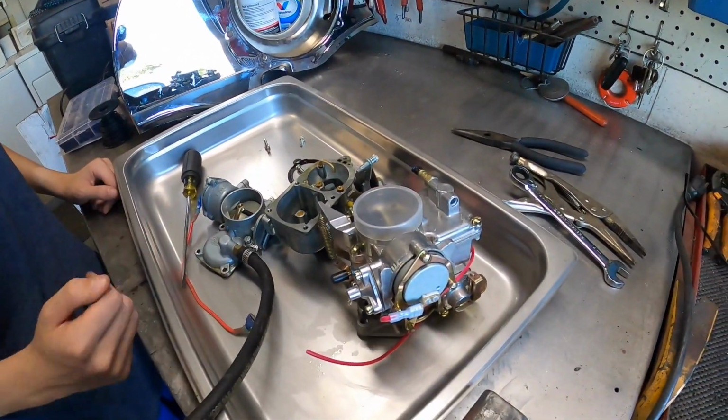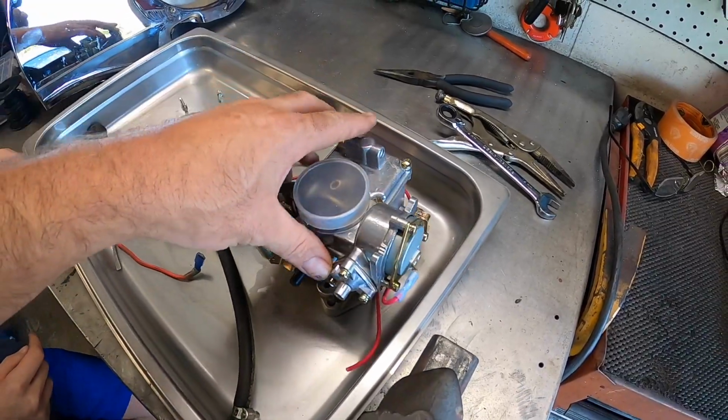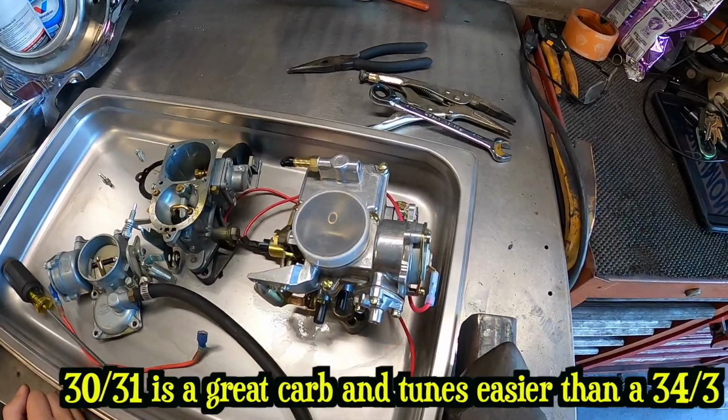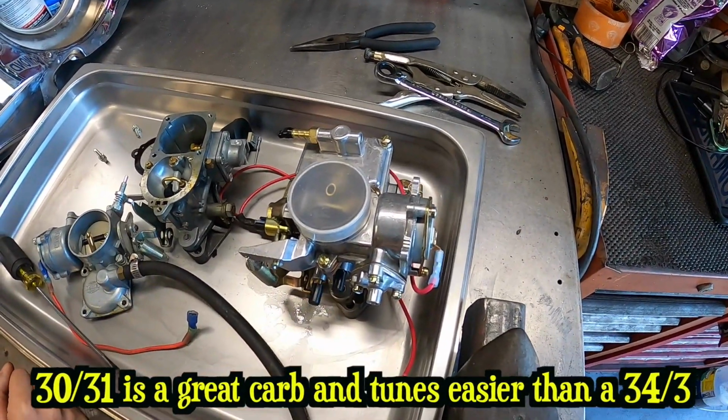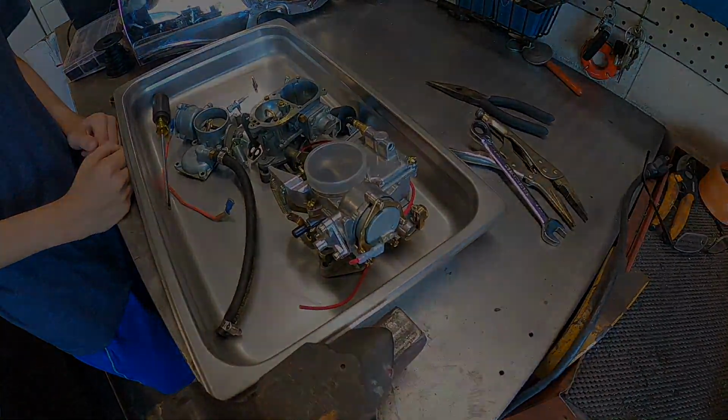Look at the size comparison. Yeah, it's a little baby compared to that one. Exactly, and this one's still smaller than a 34 PICT-3. But I don't have a good 34 PICT-3 here, so I figure we'll just try this one. Not like we're out much. All right, let's go slap it on there.